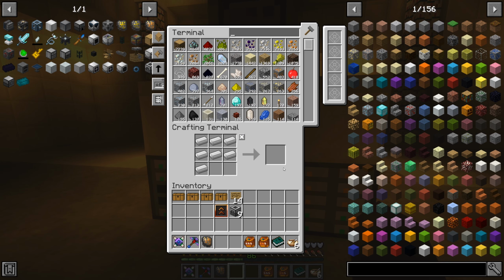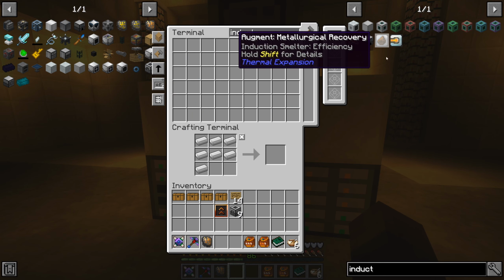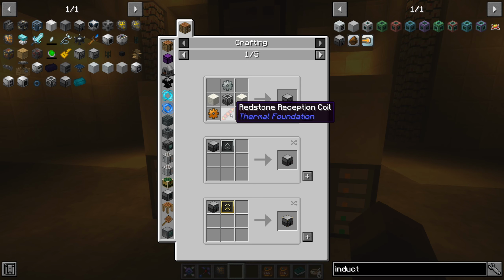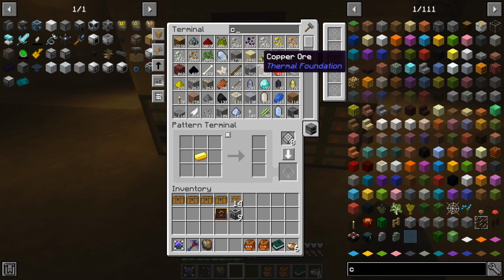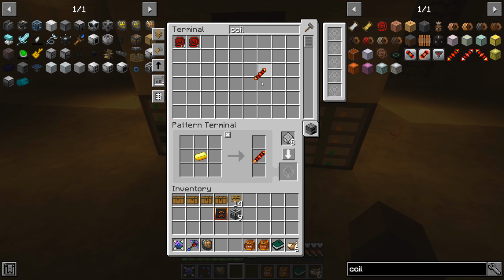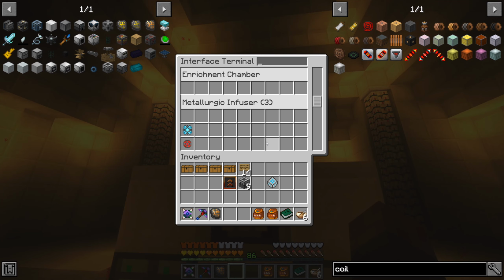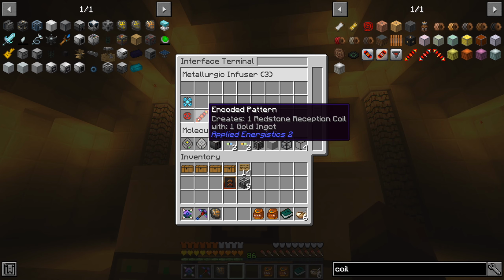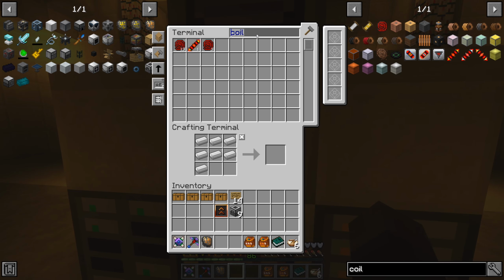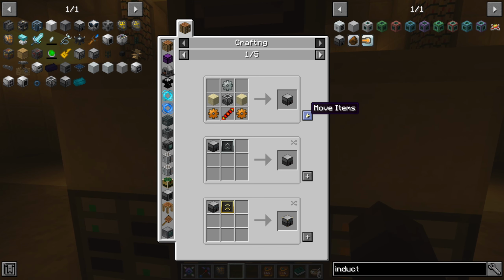So what was it? Induction smelter. There we are. And it's the redstone reception coil that we actually get. So let's just look here for the coil. Okay, and that will tell the system how it can make more of them. So metallurgic infuser, it's going to be this bottom one because that's the redstone stuff, and both of those are now in the system, which should mean I can just create the induction smelter if I have all the other ingredients. Do I have them here?